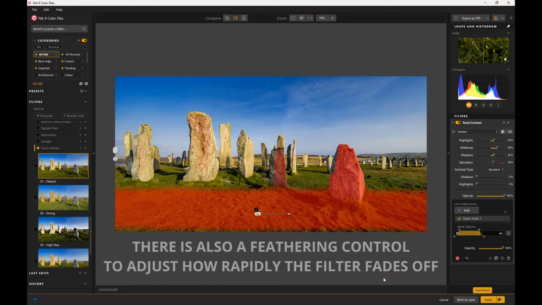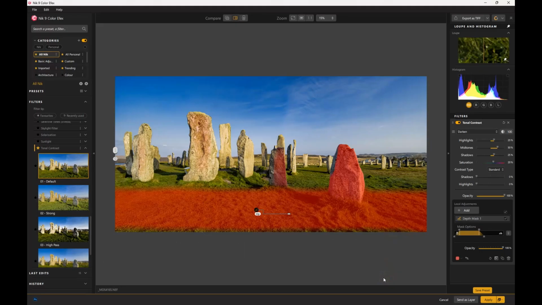So there's a couple of examples of how these new tools work so well within the Nik package, which saves us having to go to blending and extra layers within Photoshop. So let's now jump back to look at one of the other filters. I'm just going to cancel out of that. One other thing I should mention is that when you've applied a filter to one of these images, you can send an individual filter back as a separate layer to Photoshop if you're working in that way, and you can then look at applying those in different ways.